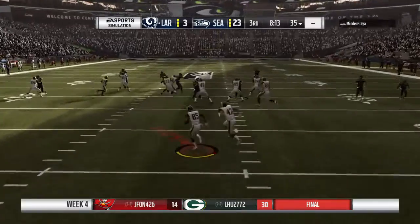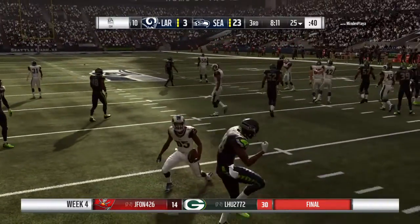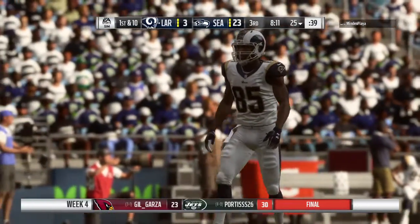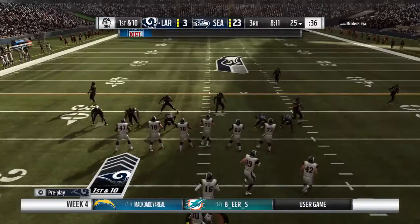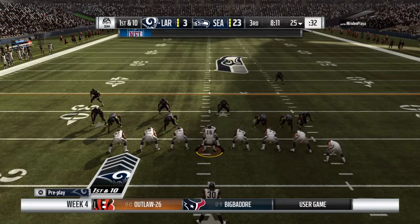This is taken at the 3. And not a bad return here. He gets it out to the 25-yard line. Now the attention turns back to the Rams offense as they get ready for their first possession of the second half. They're down in this game. A chance for the offense, though, to put something on the board, get some momentum here in half 2. Try and get things kick-started for them.